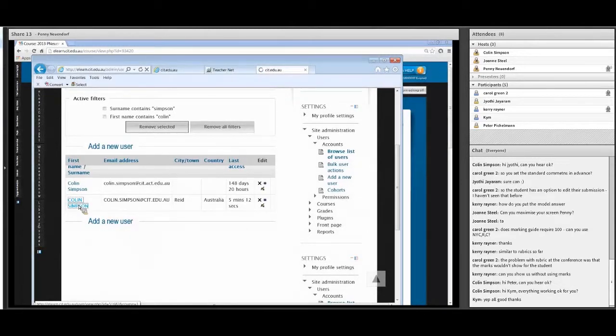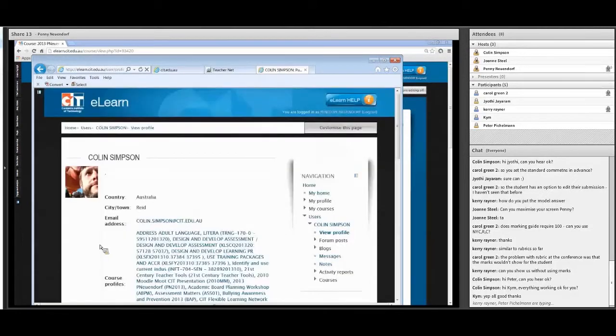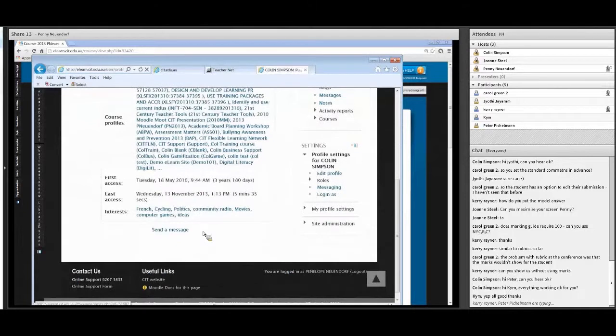So if you've got any questions while we're going as well, feel free to ask. The marking guide's really good for giving that feedback, and because it keeps it on eLearn as well, it's quite good, because what that means is that when the auditors are looking for feedback sheets, you've already got them sitting on eLearn. And I love that you can put all your standard feedback in, because you do really get sick of writing the same thing over and over again.